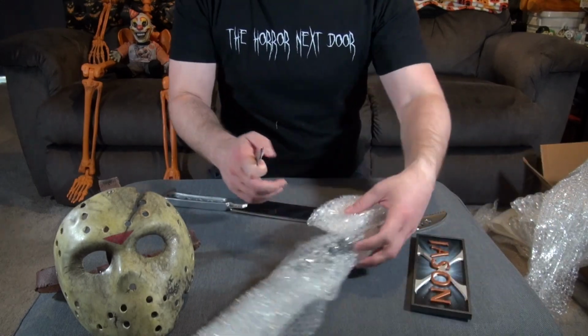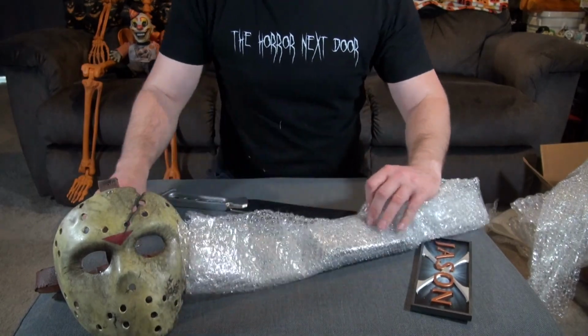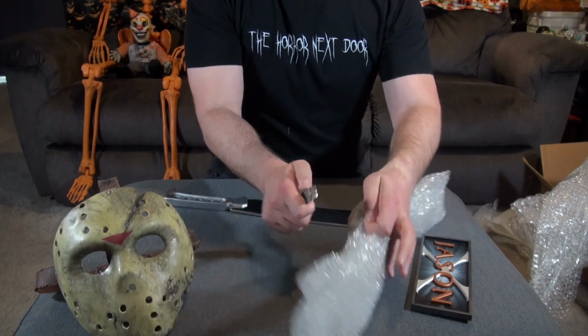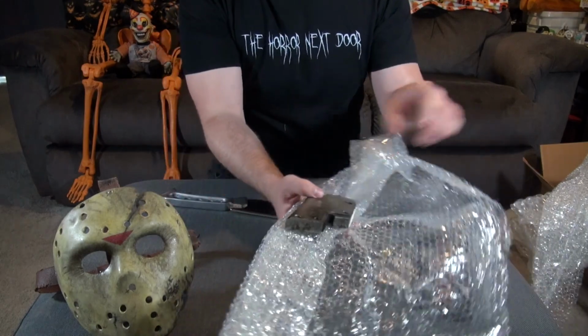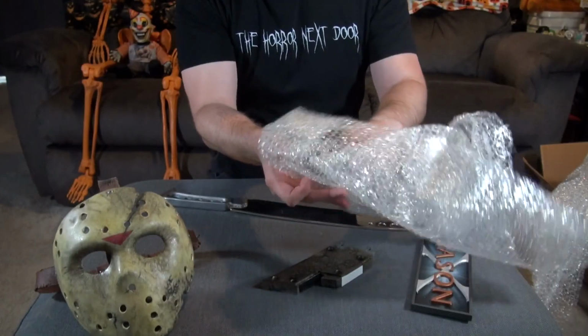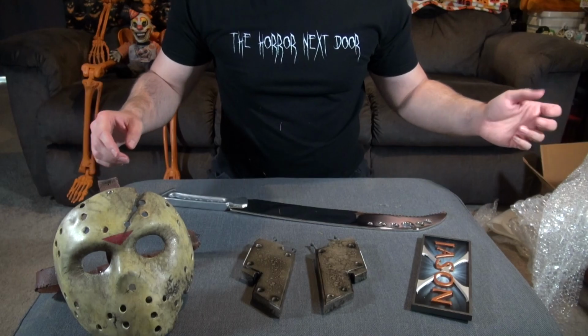I always just love the way the surgical machete looked. And, you know, I was really kind of hesitant on ordering this, to be completely honest with you. But I think the fact that he said he wasn't going to do very many more, I think he said he was only going to do like two more, or maybe it was four, something like that. I said, you know what? I need to get in on that.